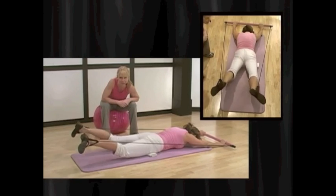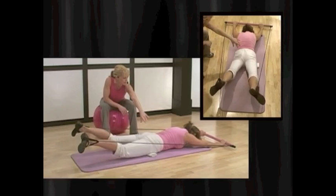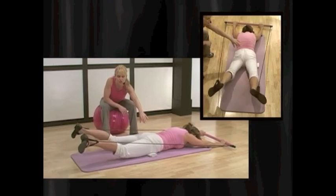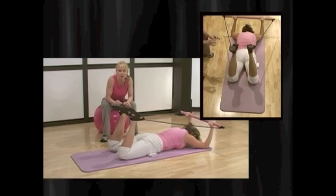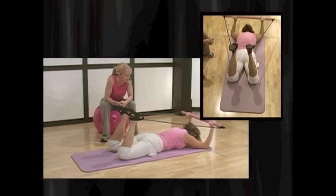Nice job. Give me 8 more. 8, 7. And you can feel this in the glutes, can't you, Donna? 4 more. 4, 3, 2. Good job. Hold it right there, and go ahead and bend your knees, bend your elbows. Make sure you have good control over the bar. This is where you have slack in the tubes here just to hold that stretch. How you doing, Donna? Good?